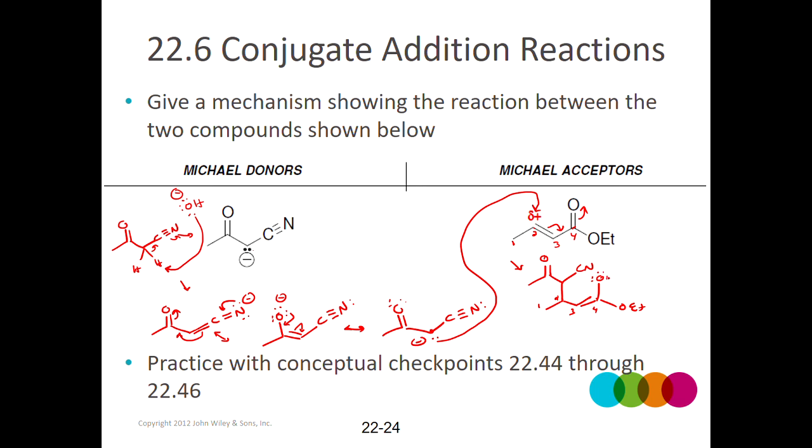In this case, because there's a leaving group, I would expect those electrons to potentially swing back down and push out that leaving group. But if that happened, then I would have a ketene. If these electrons swing down in here, push out that leaving group, that would produce a ketene, which I'll just quickly show and point out it's not going to be very stable.